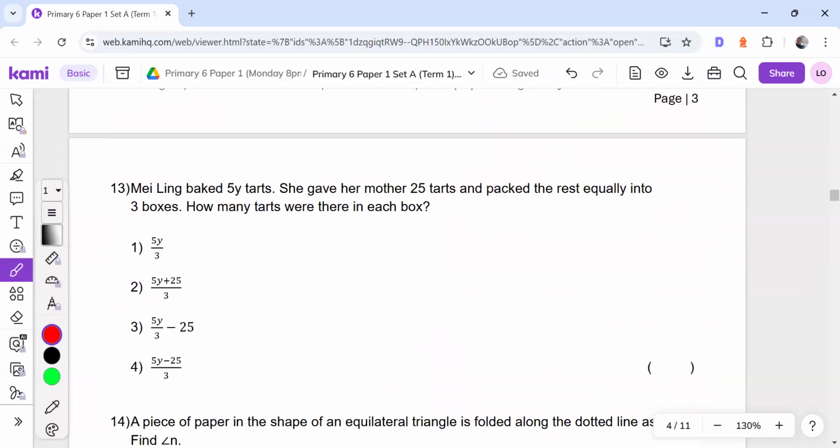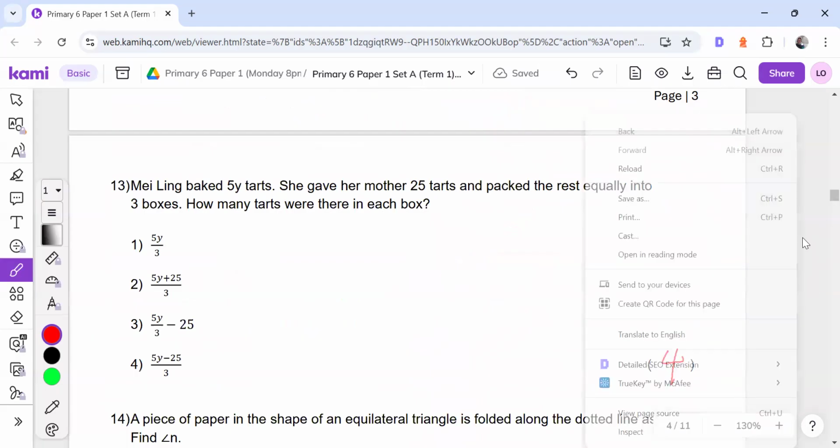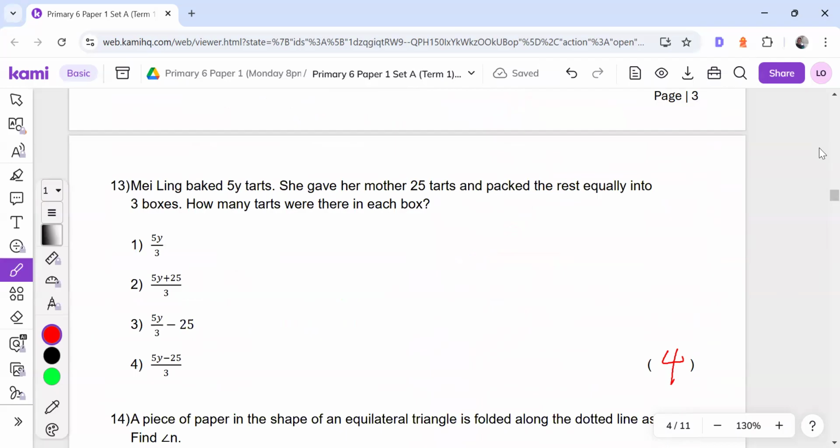Some of you have not learned algebra yet. Those in my class, you learned already. So what's the answer first? The answer is number 4. So who got the answer correct for those in my class? Shirley, you have learned algebra already. Then how did you get the answer? You haven't learned yet, so is it a lucky guess? Must be a lucky guess, right? But those in my class, why didn't you get the answer after I taught you already?